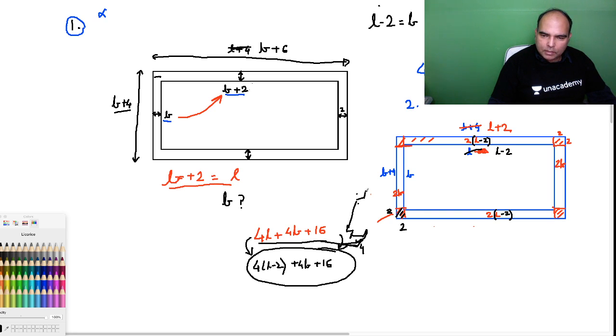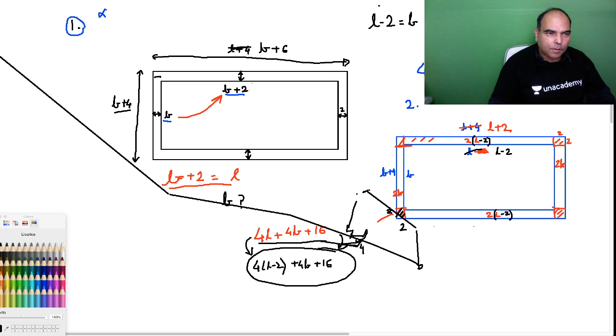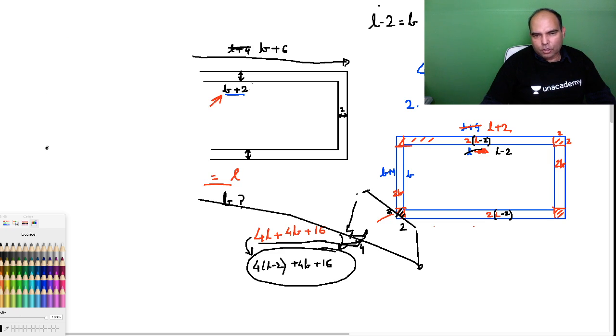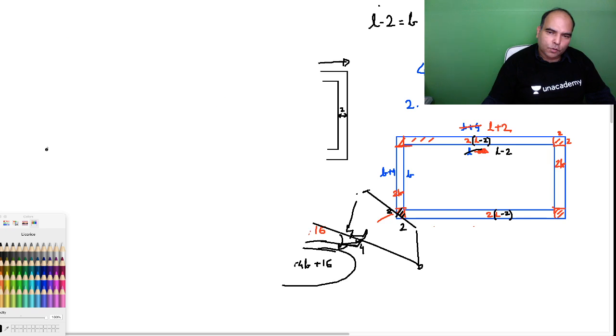और रेशियो अगर 4/1 आ रहा है तो what we can then visualize is that from this equation we are able to create an equation between L and B. और L और B का एक रिलेशनशिप यहाँ मिलता है, और दूसरा रिलेशनशिप मेरे को फर्स्ट एक्सप्रेशन से दिया हुआ है, तो automatically I'll have two equations, two unknowns, and hence the correct answer to this question becomes that using both the statements you can answer the question.